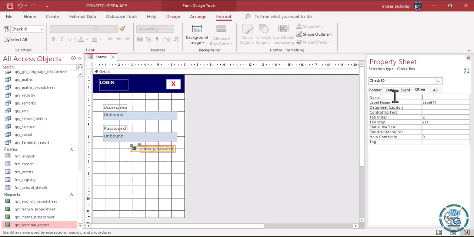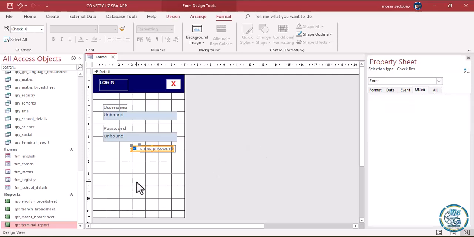I'm giving the chance, so I'll give it a name. Show check. So that's the name I've given to it. So this is what I'll be making reference to in the code.